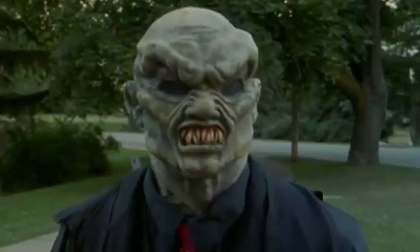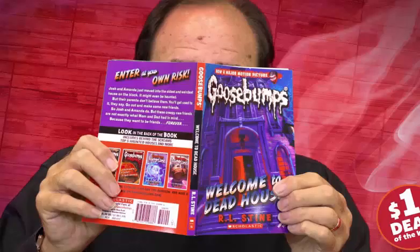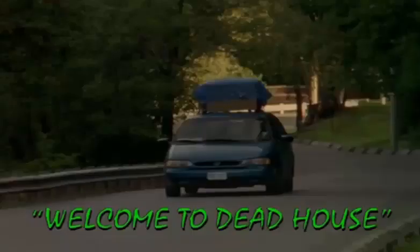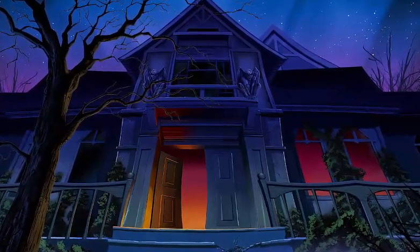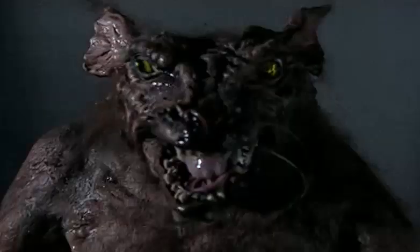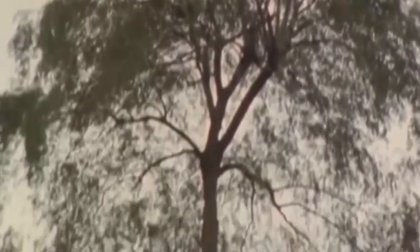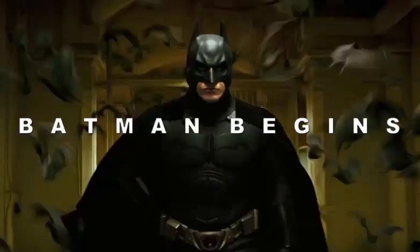The Haunted Mask might have been the first episode of the TV series, but it was not R.L. Stine's first Goosebumps story. Welcome to Dead House was, but I believe one of the reasons why it was never adapted onto the big screen for so long was due to the fact that this one was one of those R.L. Stine tales that was kind of difficult to get perfectly for a live showing. A ton of crazy stuff occurred in the books, and naturally, the show simply couldn't capture all of his weirdness 100% faithfully. Tragically, some adaptations have to cut out the larger-than-life stuff simply because they can't provide it all justice.